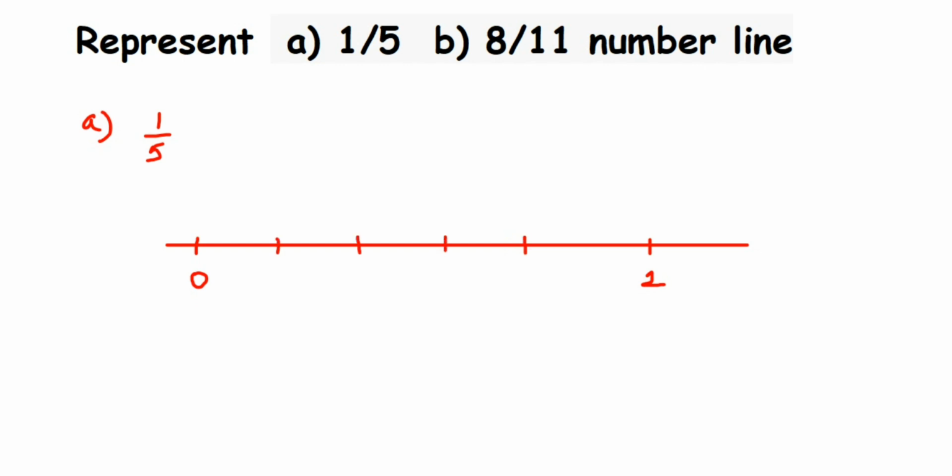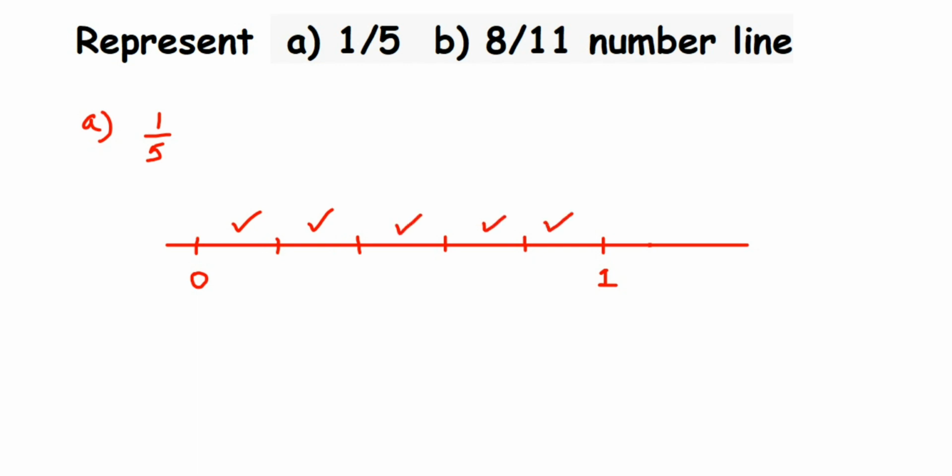So let me just erase this 1 here. I'm gonna make it a little closer. Let me make it here. This is 1. Okay, let me erase this line. So next number will be 1, and then here it will be 2. Again you have to make 5 equal parts, but right now it's not necessary for the first question. Now I said 5 equal parts, so don't count these lines here. You have to count the equal parts. So you can see this is 1 part, then 2, then 3, then 4, and then 5.